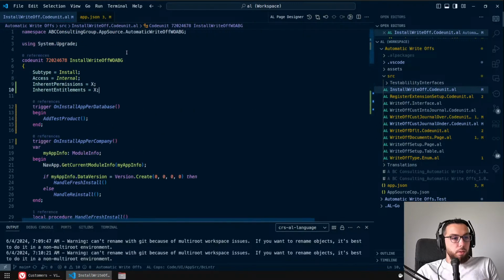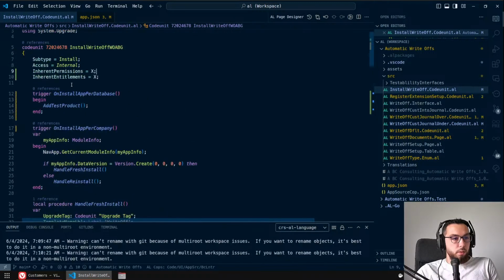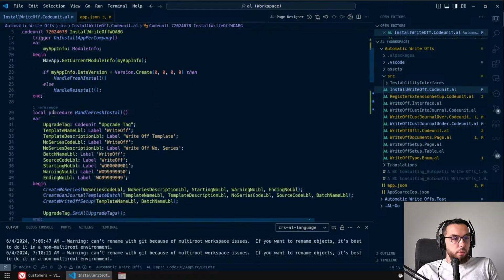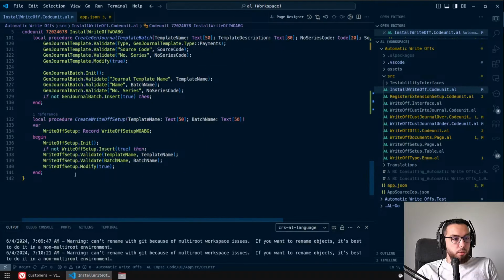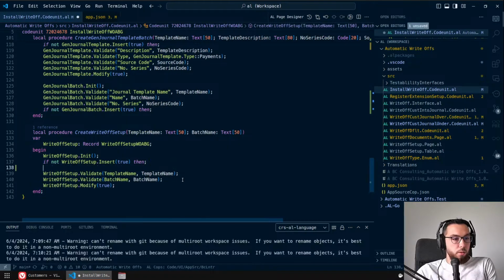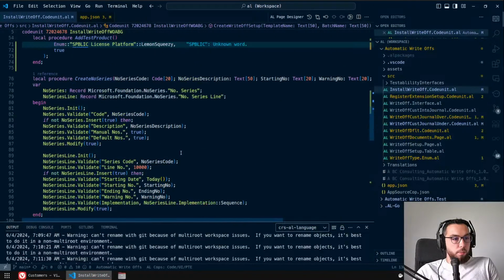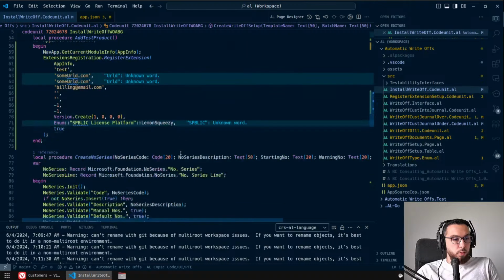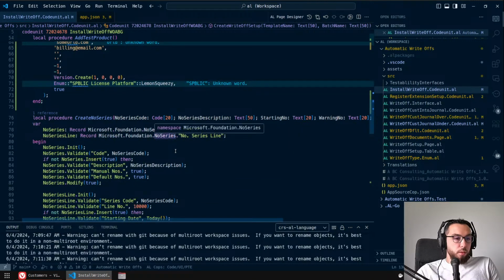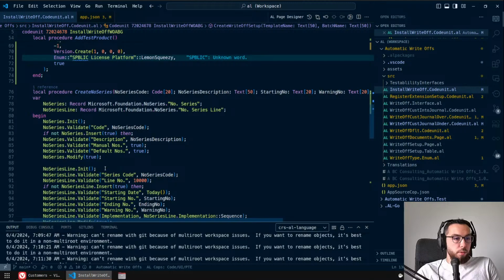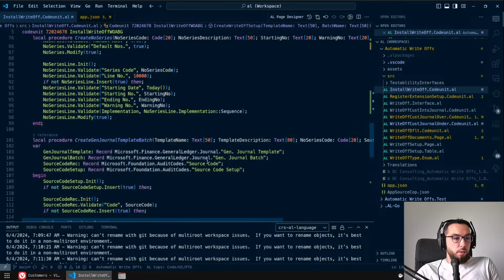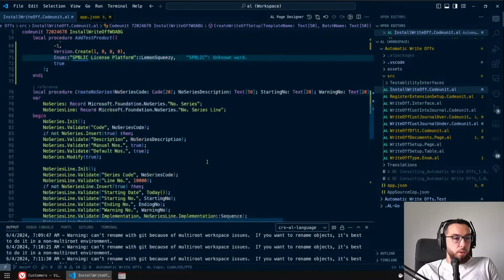Okay, so this one has the namespace, it has all the access modifiers set, inherent entitlements, the triggers, then we have local procedures. None of those are public. So I think we are good with this code unit. I'm thinking if I want to set permissions for the tables I'm accessing here, if this would be good practice.